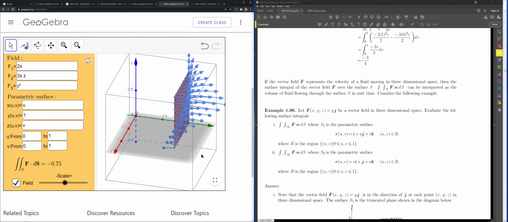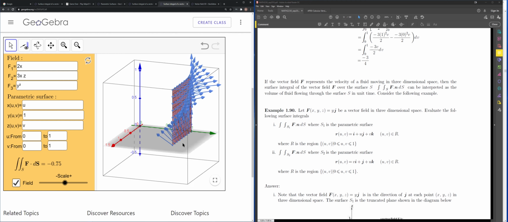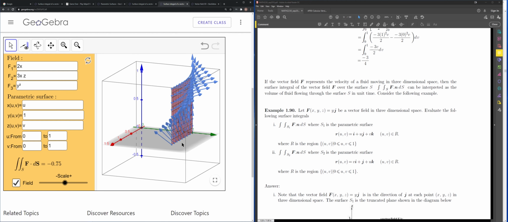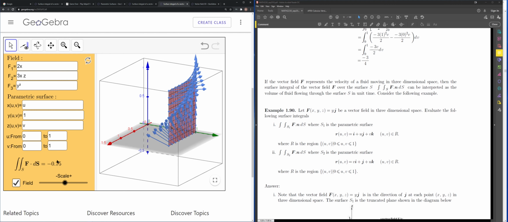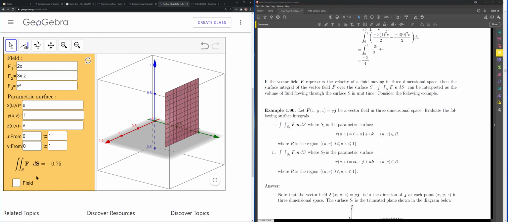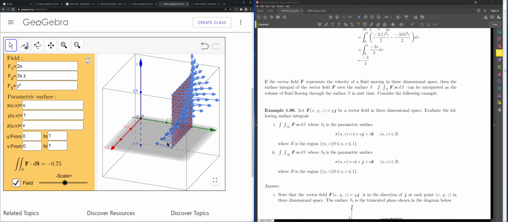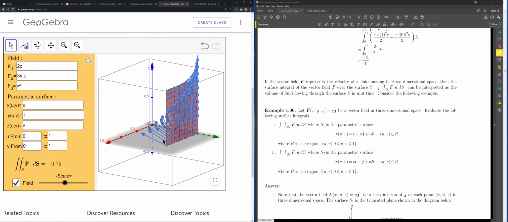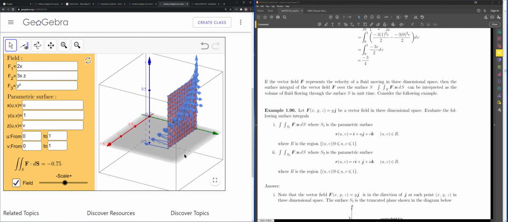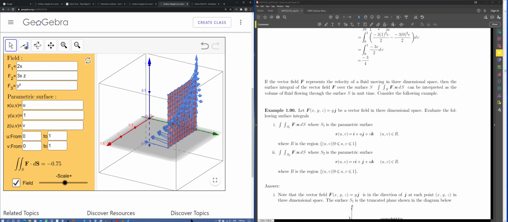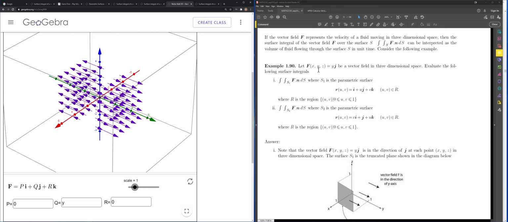Okay, so in this case over here, you can sort of see it. But the vector field is probably a little complicated, while the surface is not that complicated. It's a pretty simple parametric surface. The vector field is a little bit complicated here. So what we'll do is we'll look at a couple examples where we'll in fact use the same truncated plane, but we'll use simpler vector fields. So let's take a look at this example here.